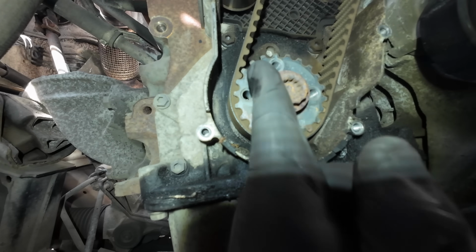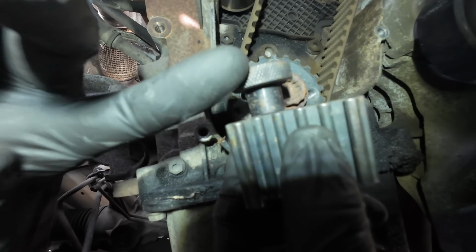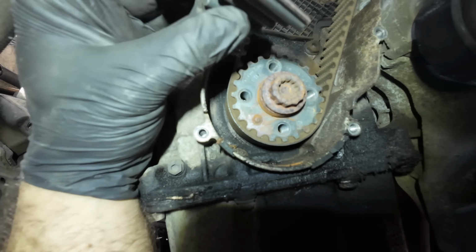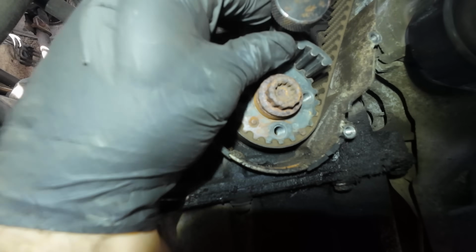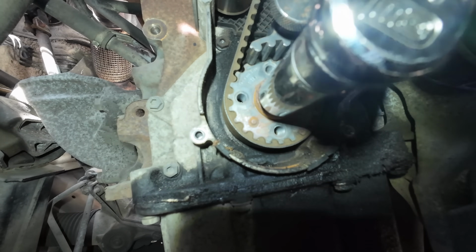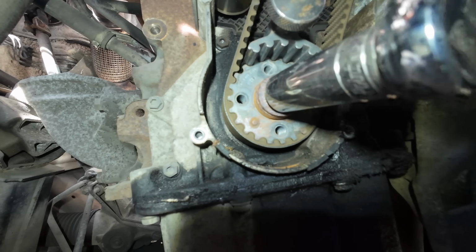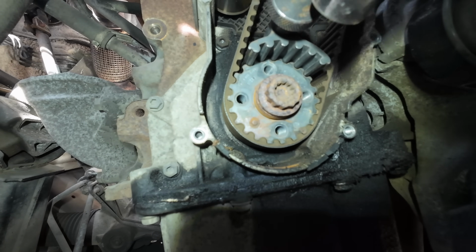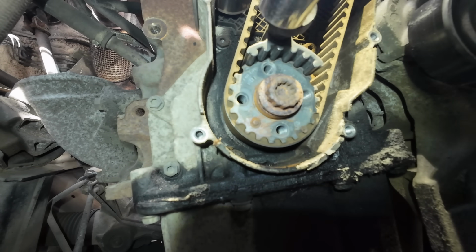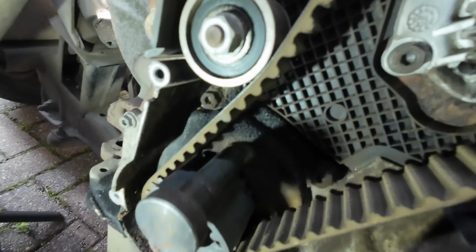There's a mark just on this pulley, and there's a mark on this tool, and we've just got to match them up. There we go. Right, so we are slightly off. Just got to come back a tad, and then that should go in. No, back a bit more. There we go. Right, so there we go. You can see that's in there nicely.